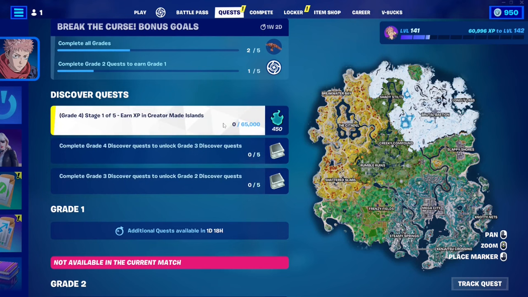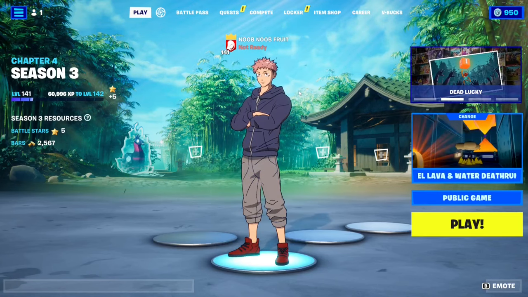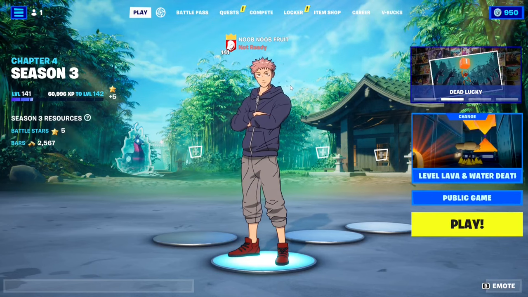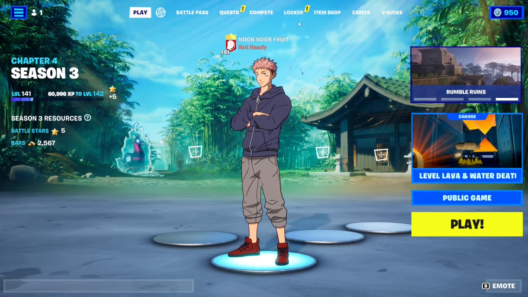There are two ways to do this easily. So, I'm going to give you two map codes. The first one is going to be an XP map where you basically collect coins to get the XP, and the second one is going to be a glitch XP map where it's going to give you free XP just by interacting with secret buttons here and there. So we're going to start with the first one, which is the 100 level lava and water death run.